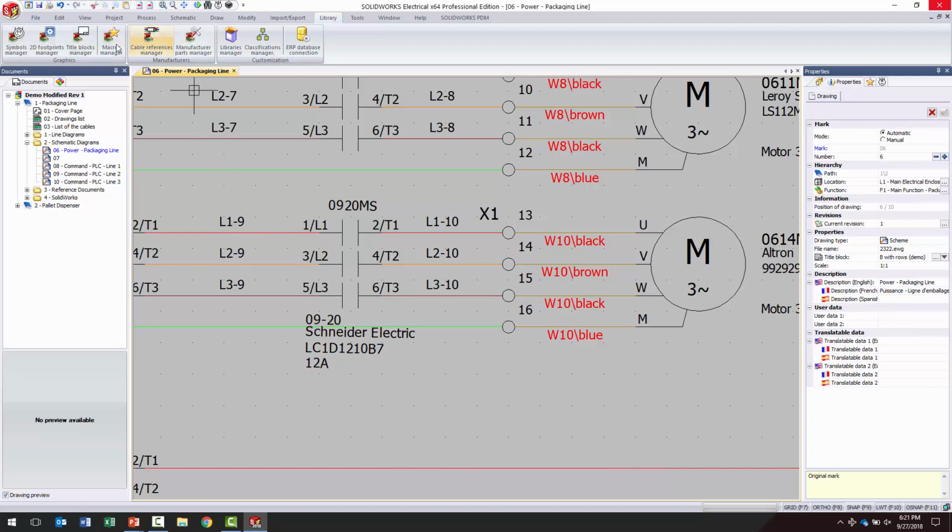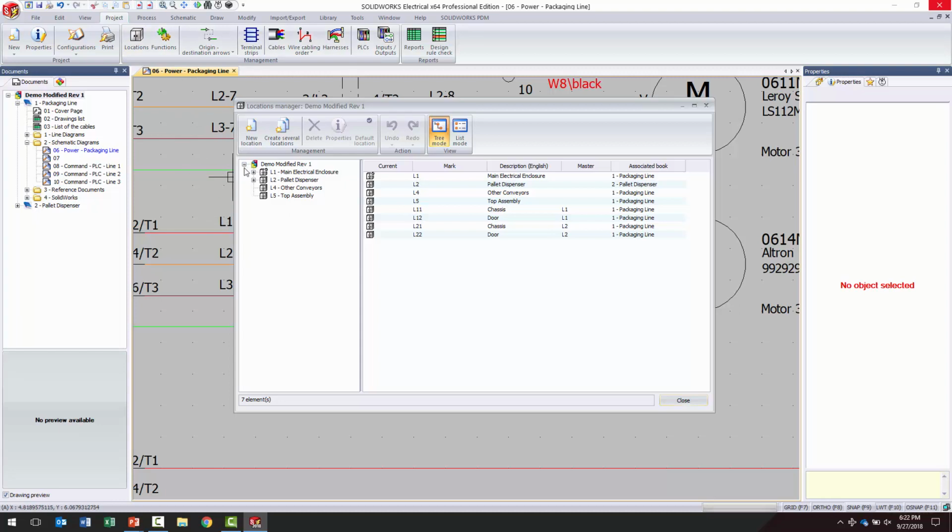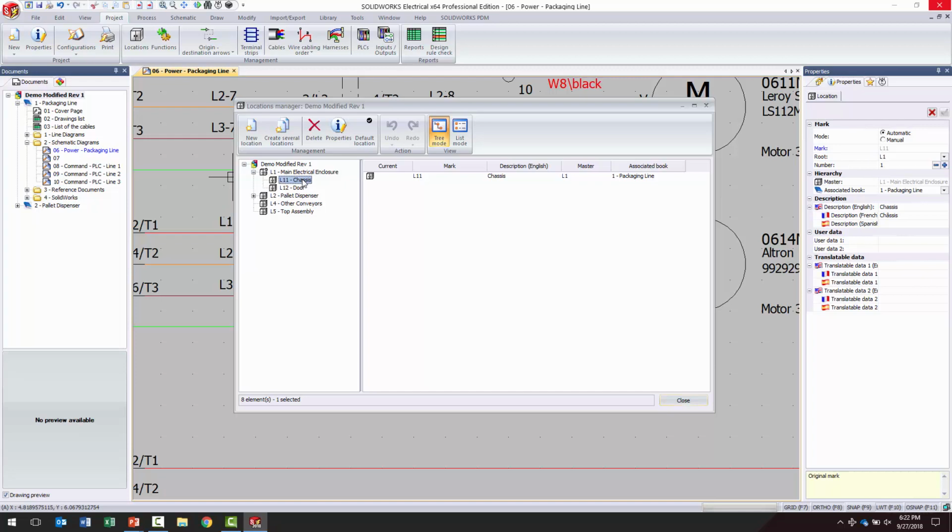Now, when you are under project, you will see that you have a location manager. Now, under location manager, what you can do is, notice that when I select any location, now remember a location is just a sub-assembly of your project. So you're used to SOLIDWORKS, yes? In SOLIDWORKS, you have assemblies, you can make sub-assemblies. Here we're making a sub-assembly of the subplate. That subplate still needs to be in the bill of materials somewhere if you are purchasing it.